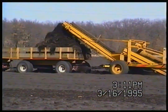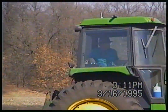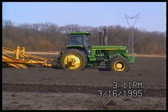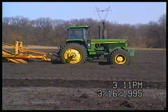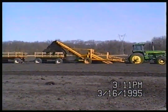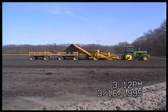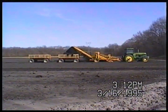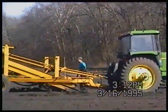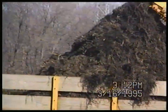Dad used to get on the wagon and fork the pile back to fill them pretty full. You had to be careful because you could get a very big load and split the rims out. As you can see, the old 4850 doesn't have the loader brackets on it yet — it didn't get the Western Dorf loader until 1996. In my last video planting beans, it was the same 4850 on my grandpa's farm but that was a '96 and it had the loader brackets on it. I ran that tractor quite a bit through my middle school and high school years.